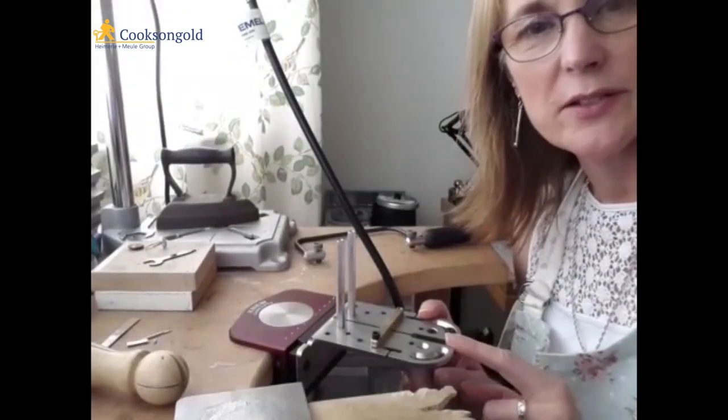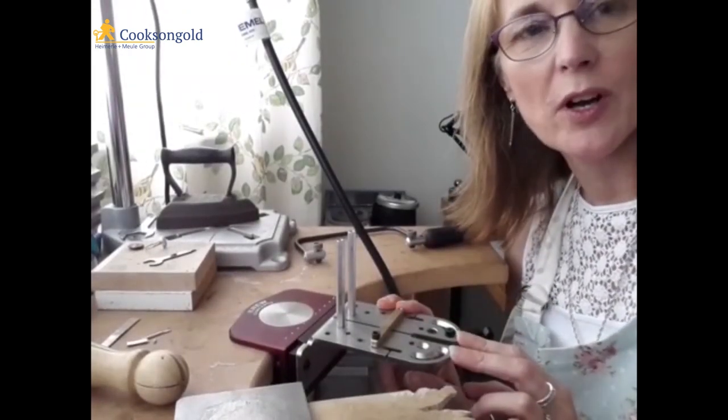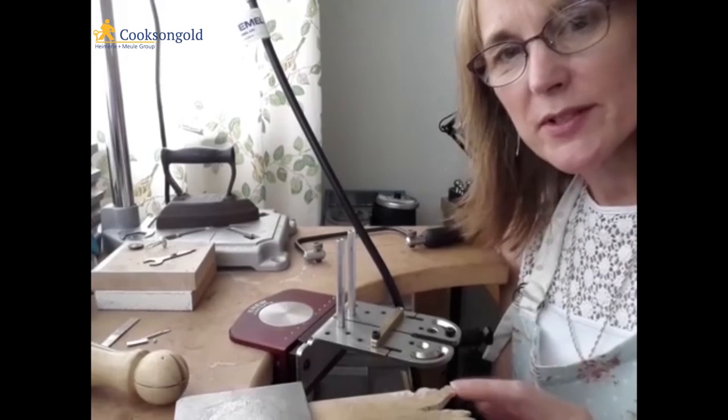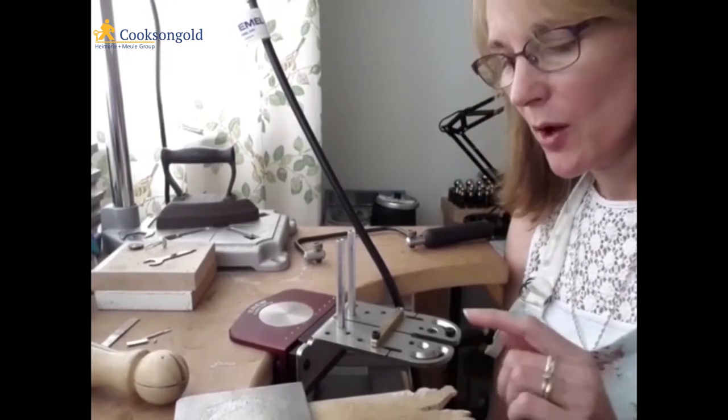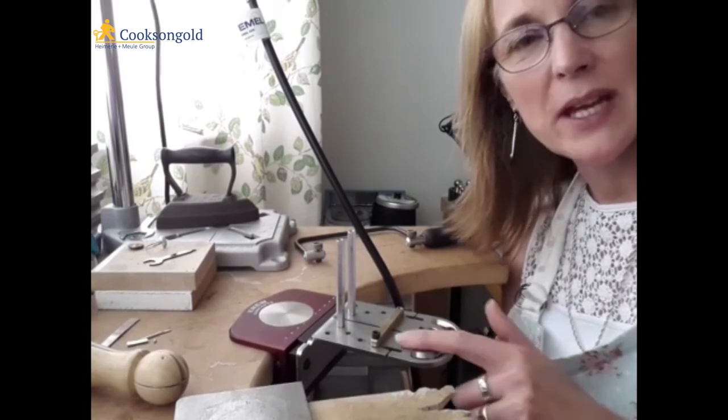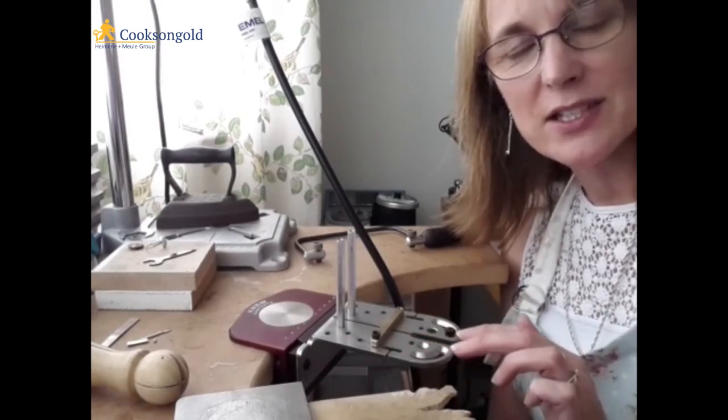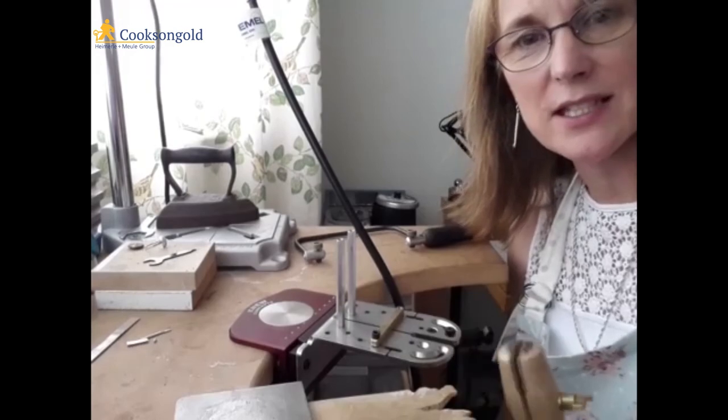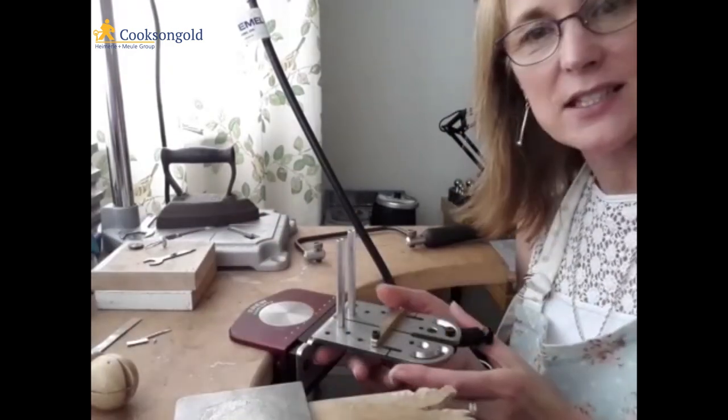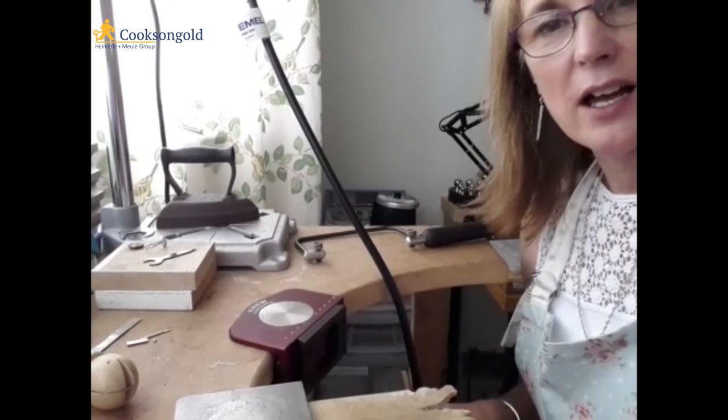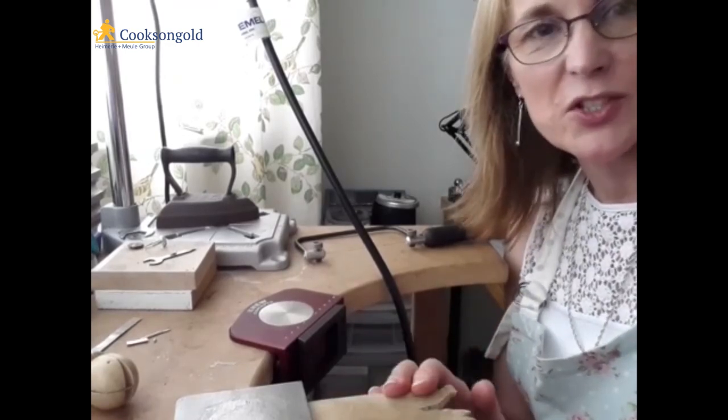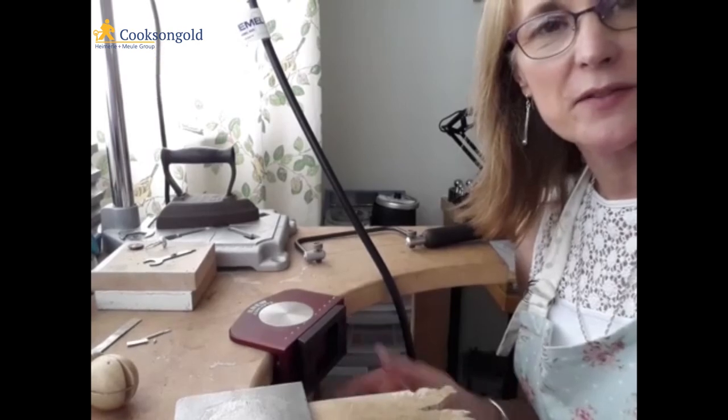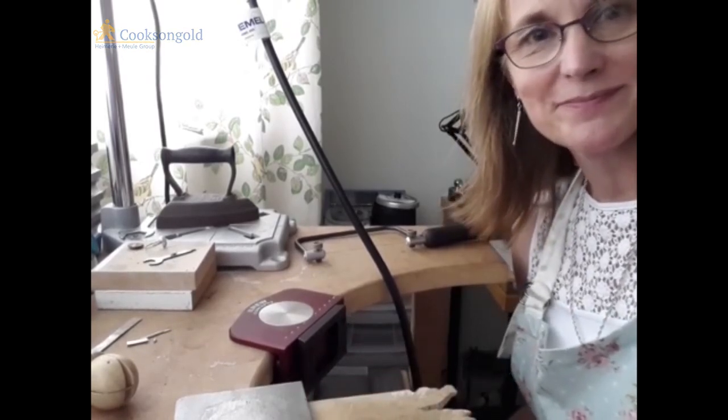I'm really looking forward to using this. I think it's going to be really good for precision work and improving my accurate piercing. I wasn't sure that I was ready to get rid of my wooden bench peg. Although I have found actually that even piercing smaller detailed work is actually steadier on this. I think the wooden peg's handy still for sort of holding ring holders against it. The nice thing is that this just slots off when you don't need it. So you can just use your traditional peg. And also this clamp will accept other tools that have the dovetail. So I think it's going to be really useful.